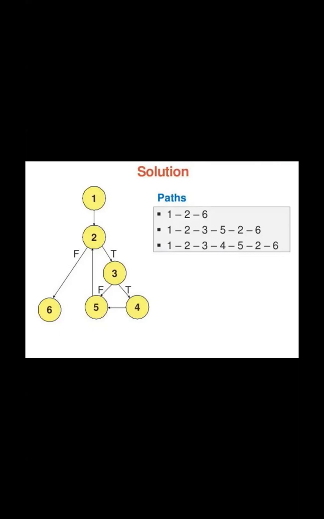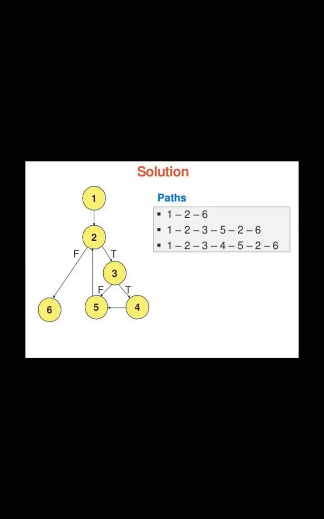And the nodes are ordered in such a way that 1, 2, 3, again 3 is having the branches 4 and 5, and 2 is connected with the branch 6. So for the given graph, we can identify how many paths are there. Here, the path 1 to 2, 2 to 6 is one path from starting node to end node. We have the grandchild nodes or leaf nodes called 4, 5, 6 without any branches.